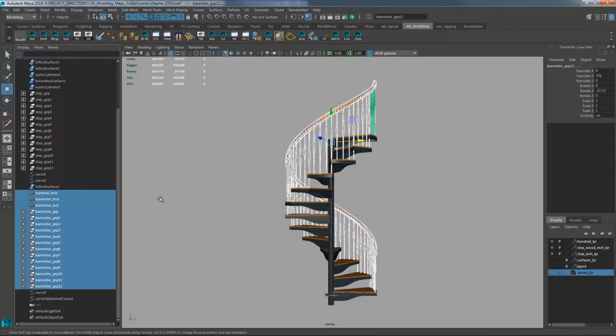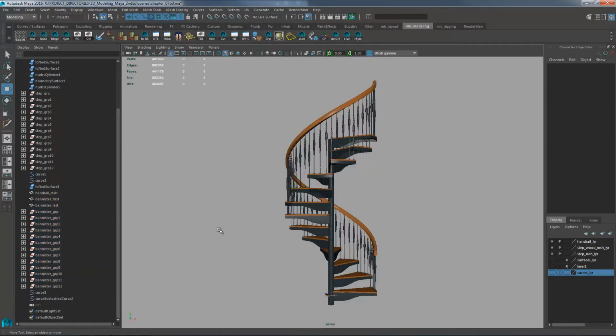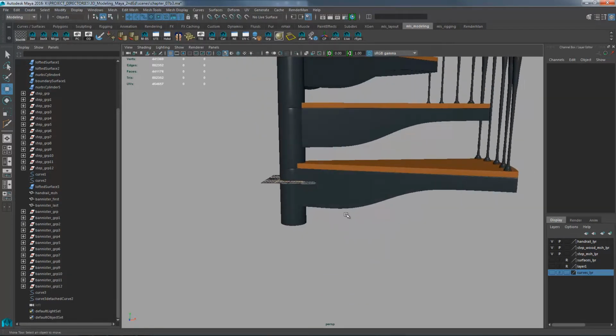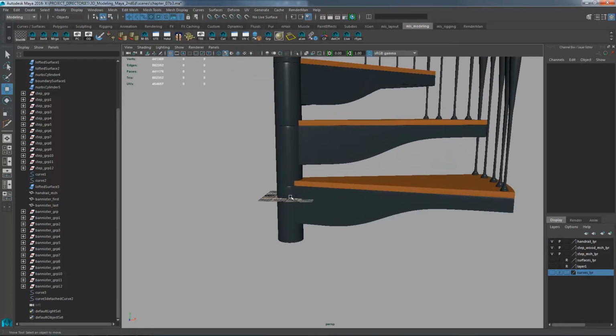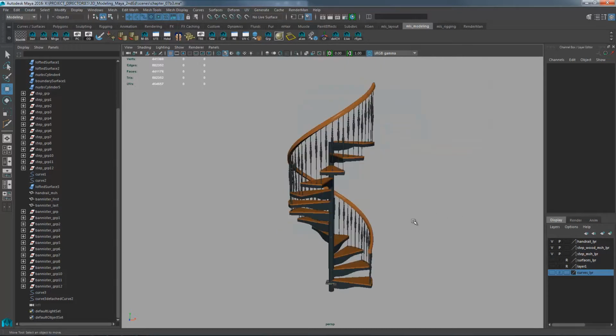Okay, let's do a little bit of organization and setting it up in the scene as we had talked about earlier, that this post is supposed to be sitting on the ground. So I want to move the entire stairwell up. And I suppose if I had done that at the beginning of instantiating the step, that would be done, but it's perfectly fine to do it at this point.